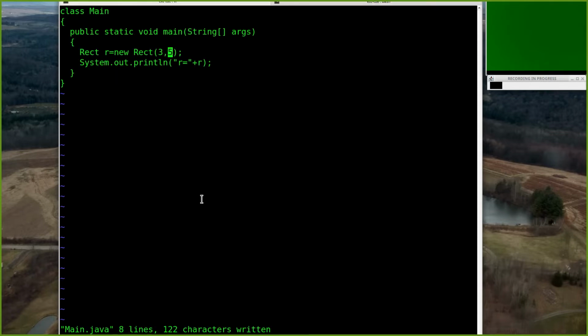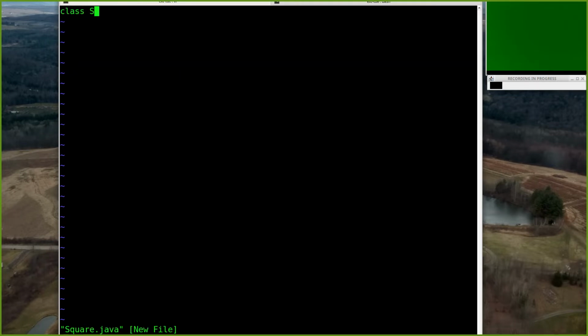Alright, so let's make a square class. So I'm going to say class square extends rectangle. Alright, so let's make a constructor, and we're going to construct a square by just passing in one side.